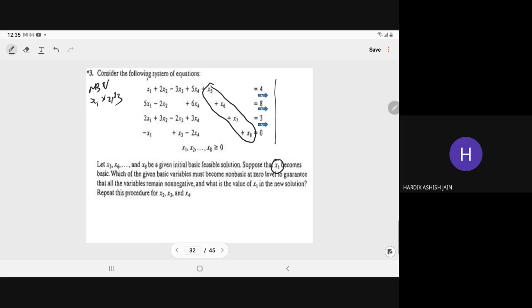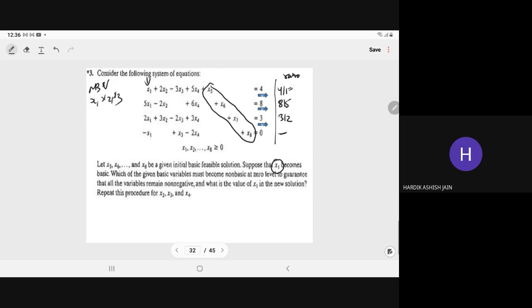So if x1 is entering, we have to take the ratio. Anyone please tell me, what is the ratio? If x1 is the entering variable, then the ratio will be the right hand side upon the element of the entering column: 4 upon 1, 8 upon 5, 3 upon 2, and this ratio is not possible.